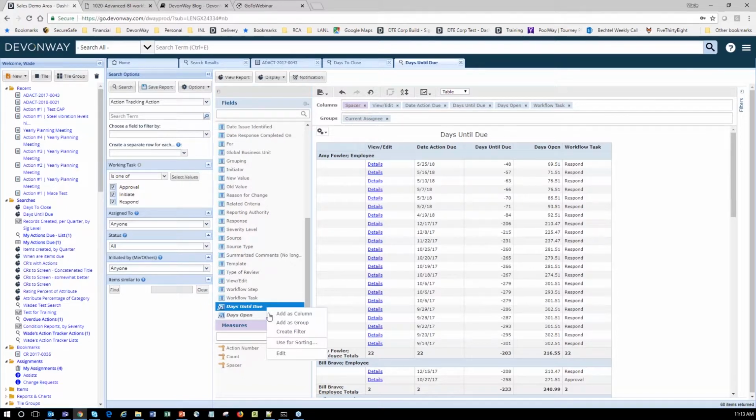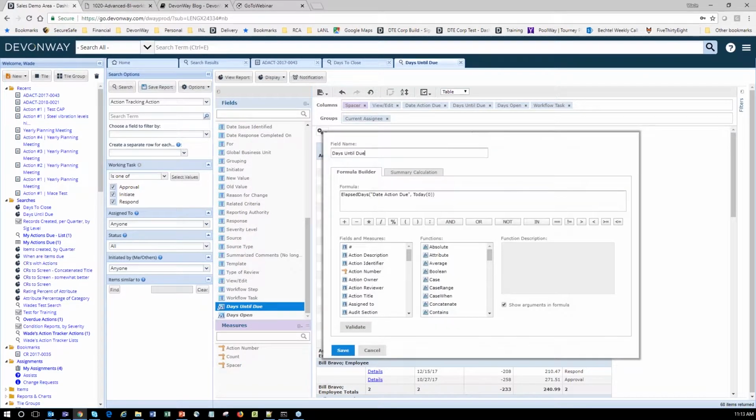So days until due, we'll just look at that one. That one's a little different. So we've got elapsed days and one date field, date action due. And then the second parameter, instead of using a field, we're just using another function, the today function, which is available in this list as well down here. And that way it'll always run as of today.